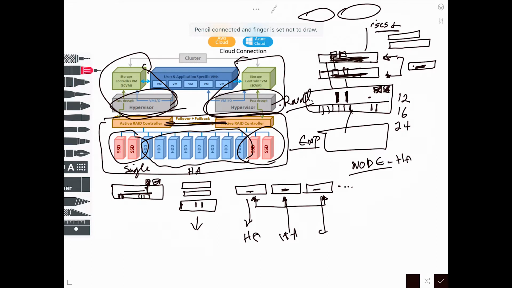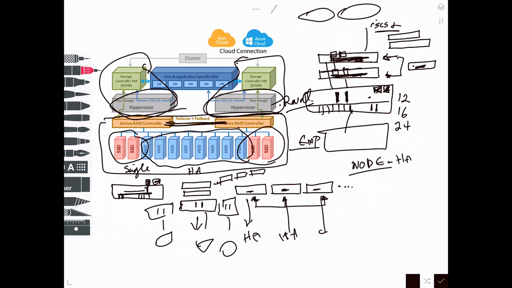The flexibility of expansion of this unit is either to put more head units here, so you go in this direction, or you can just put in more array units, and then JBODs and JBODs and JBODs. So this supports that area. Usually with Fibre Channel, there is no limit on how many RAID arrays you can have. On SAS, you're limited by the number of controllers we can put in there, usually 2 or 3.